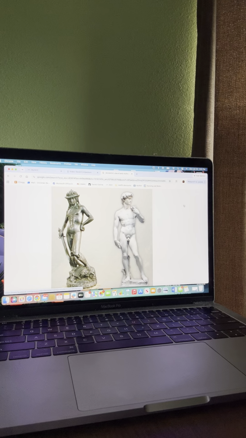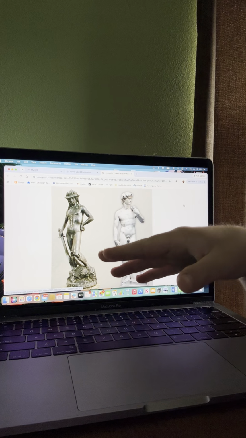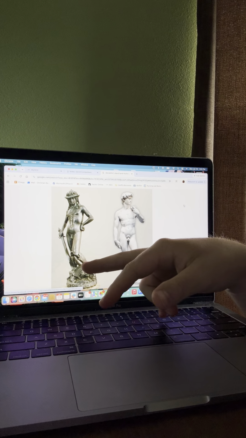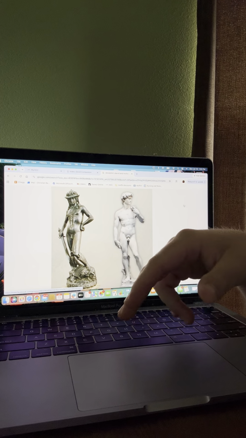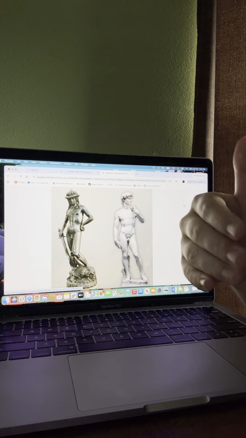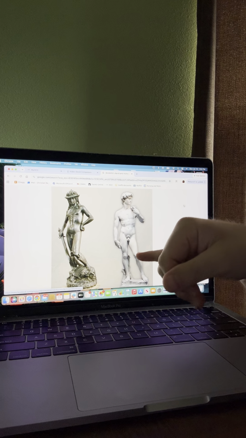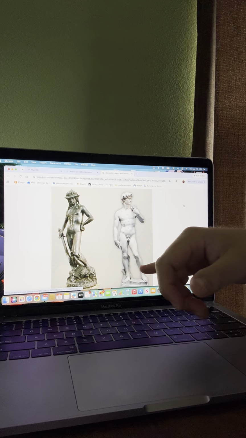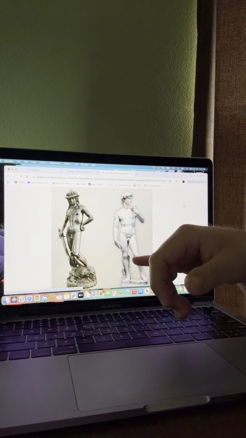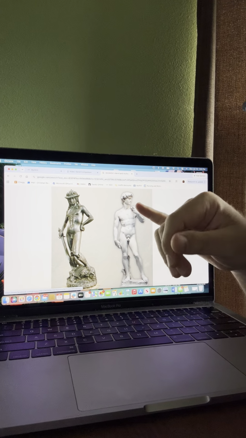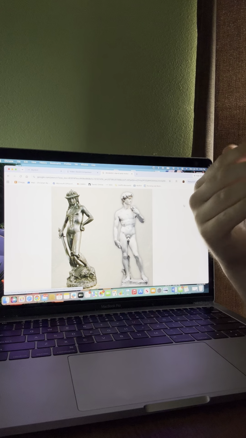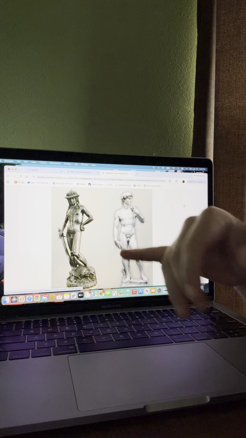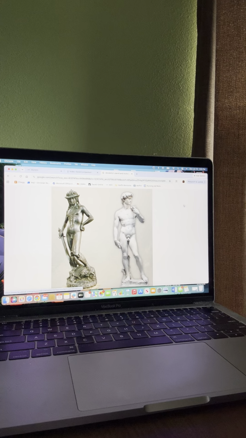So getting into the iconography, this was some more research that I did, but I can also just tell based off of Donatello's that he's carrying a sword. Goliath's head is at his feet. So this is after the battle that David had with Goliath. In comparison to Michelangelo's, you don't see any head at the bottom of his feet. He's not carrying a sword or anything like that. And you can also tell that he's looking on to Goliath, his opponent. So this is looked at as before the battle. So that's another difference in their iconography.